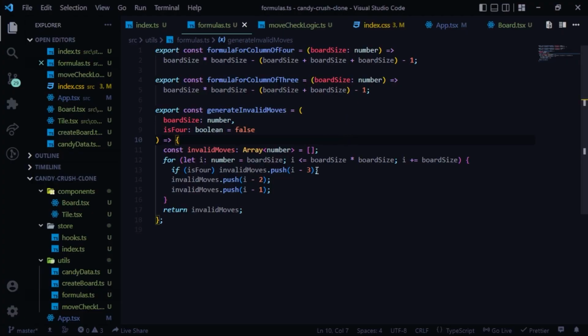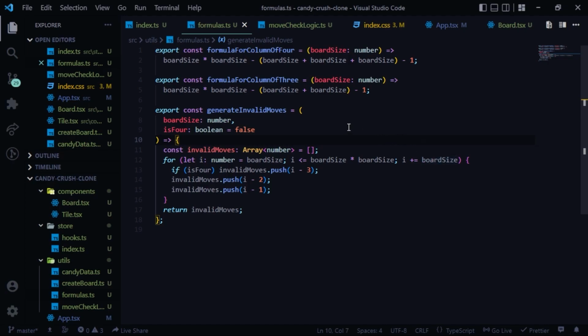For that, this will return an array of invalid move indexes. It will loop from the board size, and board size would be 8. It will start from the board size, go till board size into board size, and increase by board size, which is 8.